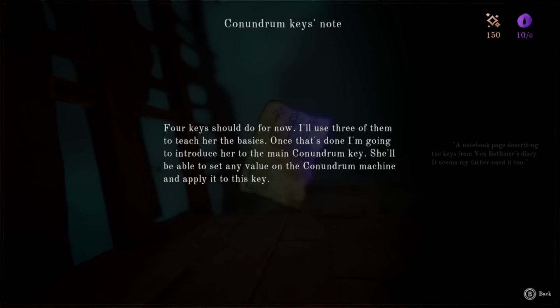4 keys should do for now. I'll use 3 of them to teach her the basics. Once that's done, I'm going to introduce her to the main conundrum key. She'll be able to set any value on the conundrum machine and apply it to this key.